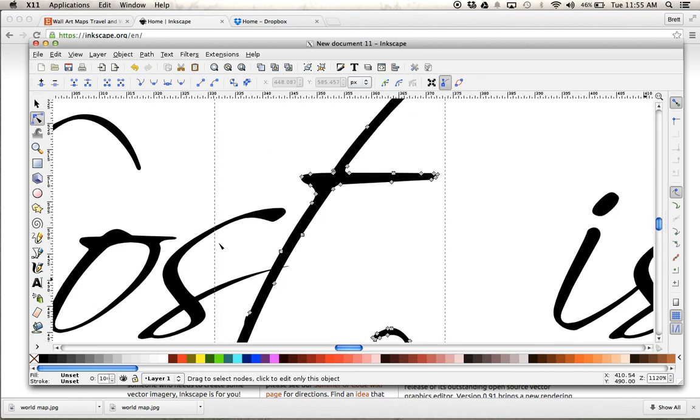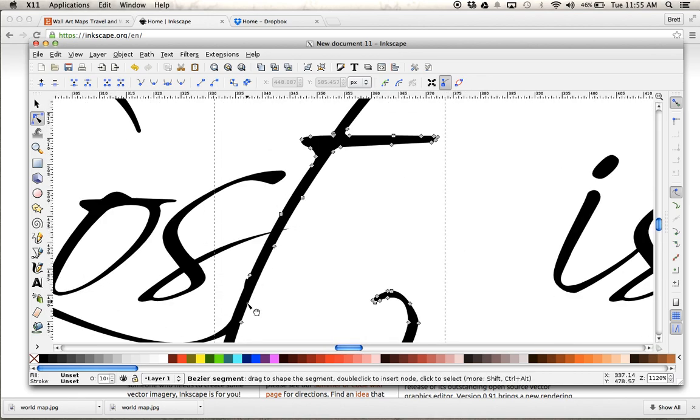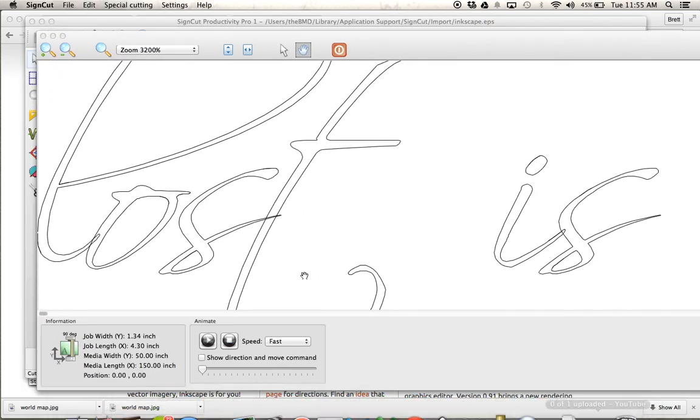So you see that T. It's not actually a letter anymore. The software just reads it as a path with nodes. It is separate from this S, and that can actually create a problem on these fancier ones when these cursive fancy letters go through the letter next to it. So you can see this S is by itself and it goes through the T, and the T is by itself. What happens when we go to try to cut it?